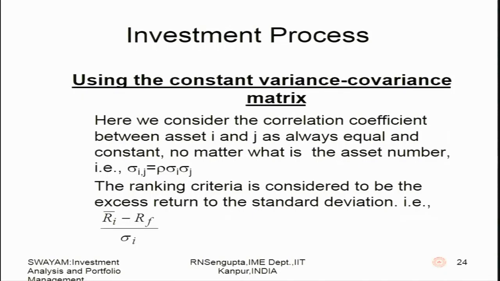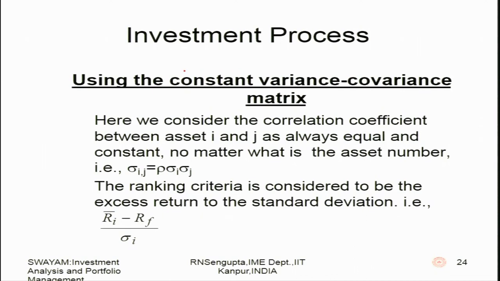The next question from your side can be: if you solve the problem this way, do we get the same answer? My answer would be no, because percentage-wise the investment may be different. The ranking of the assets, with 1 to 5 being positive weights and 6 to 10 being negative in the short selling sense, would remain the same, but the overall percentage you invest in 1 to 5 or 6 to 10 would change, keeping in mind that the sum of the weights always adds up to 1. You can solve it for the same problem which is already given.